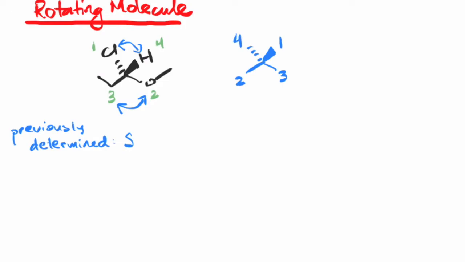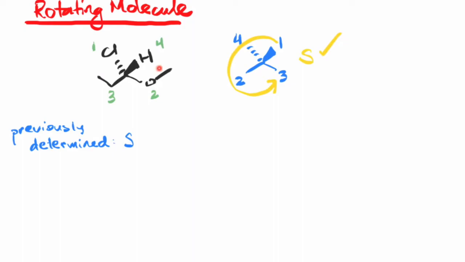Okay, so from that, what is our designation here? 1, 2, 3. That is indeed an S. Right, so you notice how I just swap any two groups. Let's do that again. I want to be able to convince you that we can do this on any two groups and it will give you a good answer.